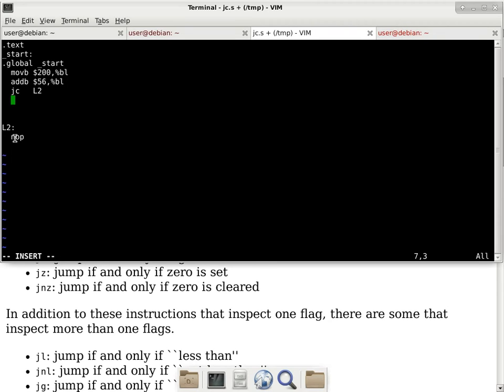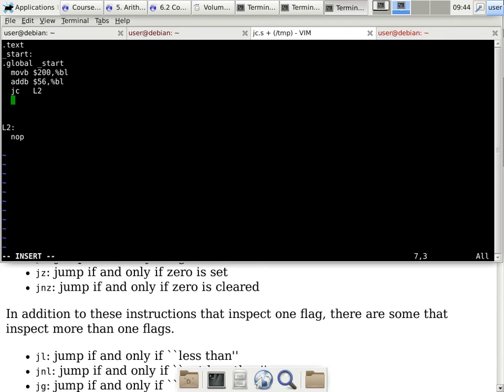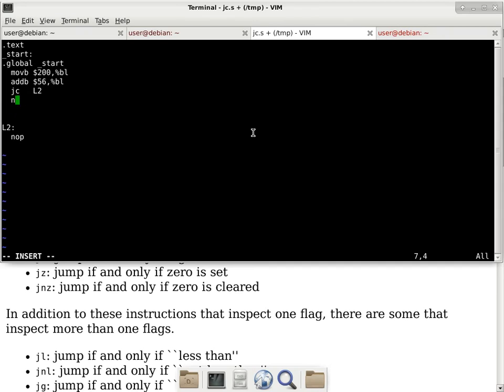Is that making any sense? So that's why in order to differentiate whether I did the branch or not, I need to insert additional instructions here just so that I can tell whether after the JC instruction, I end up on line 7 or I end up on line 11. Which is kind of coincidental, 7-11. No, really, it is coincidental. I did not plan for this to happen.